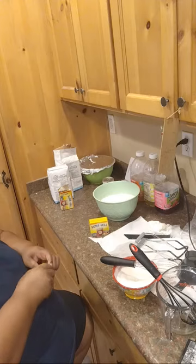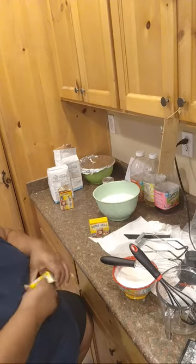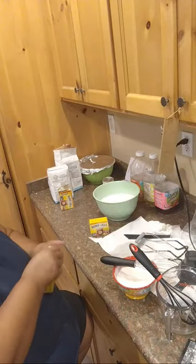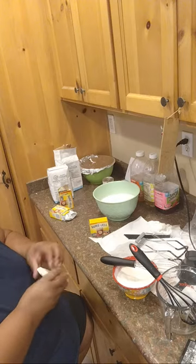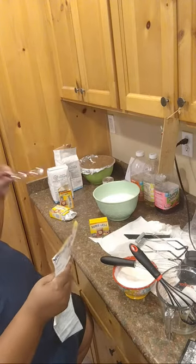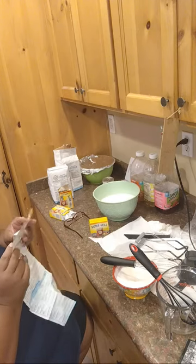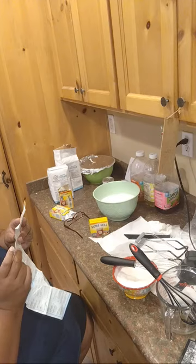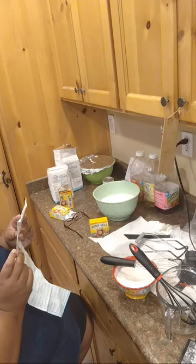Now there's one thing that I always seem to forget, and that is, do I put the pectin in first or do I put the sugar in first? Because there is a science to this, so I don't believe in just throwing it all in there. I do believe in trying to follow the directions as best I can. So again, let me take my glasses off. Use dry measurements, exact amount, perfect, okay, liquid. Stir in 1 packet of premium pectin. This is a saucepan, 1 tablespoon of butter, or 1/2 tablespoon of butter. Bring mixture to the boil.